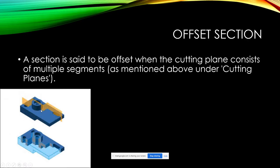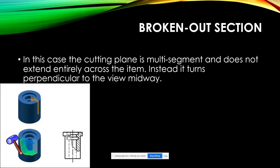Alright? So there's a possibility this is all coming on the exam, right, sir? They always ask for the types of sectionals. It's either that or they ask you to do a pictorial isometric sketch of something they gave you. As I said before, the sketching design portion could be anything from an isometric drawing to an oblique drawing. For those, they'll give you an orthographic drawing to produce the sketch from.